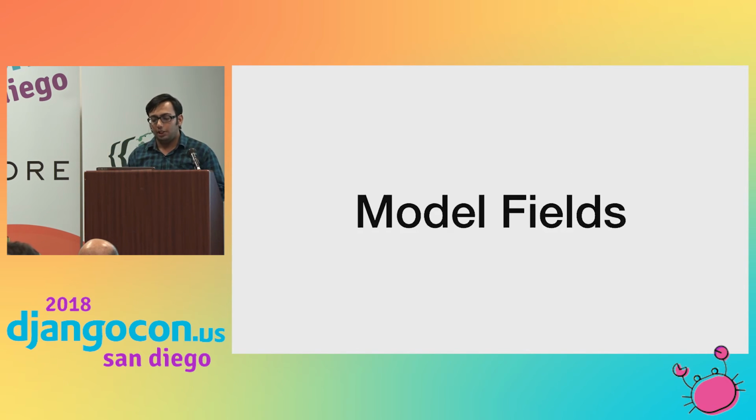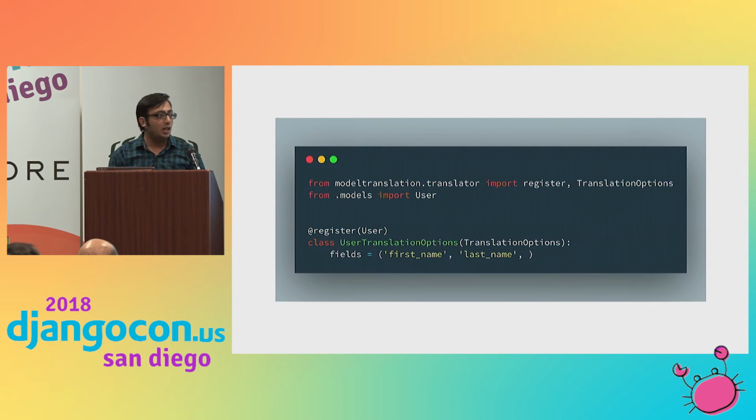So let's do it for the model fields. So the tricky part begins here. Now you want to support multilingual data in your databases, and let's assume that the user can input in just two languages, say Chinese and English for simplicity. And we can use the Django model translation package here, which will create columns for each of the attributes that are marked for translations. If you see this code, this is very similar to what you write for Django admin for any data model in your app.